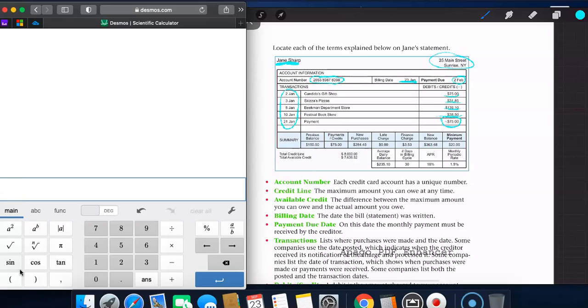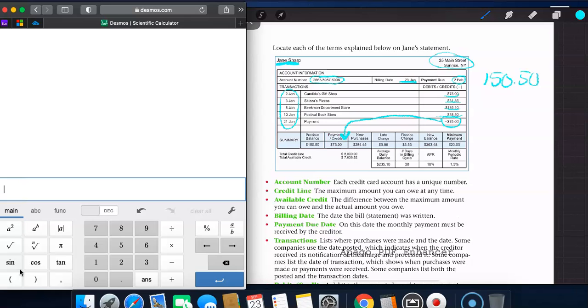Again, with a debit account, like your savings account, your checking account, negatives are not good. That means money going out. But again, we're talking about the reverse side. So in this account, negatives are good because a balance is money that you owe. It's money that you have to then pay back. So when we talk about the negative, that's making that payment off. And you can see that's happened right there. So we have a previous balance of 150 and 50 cents.